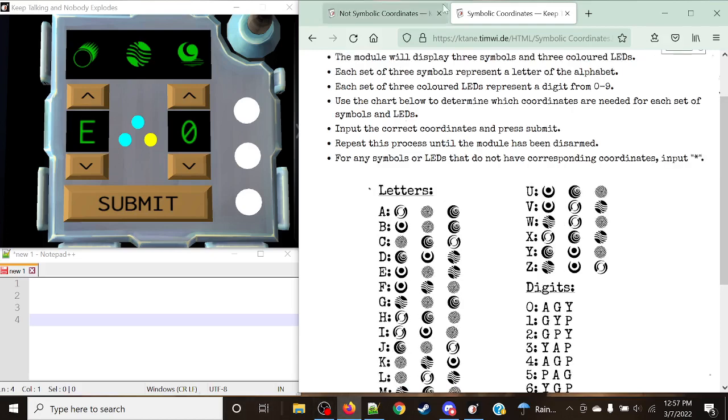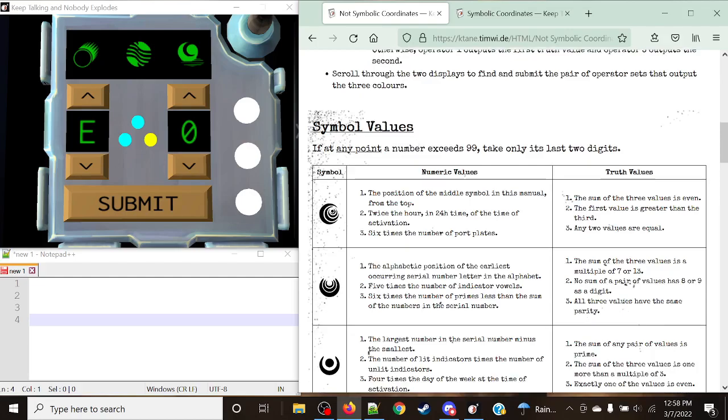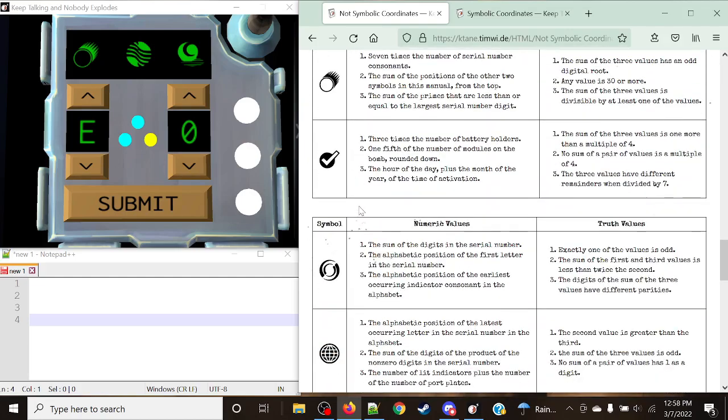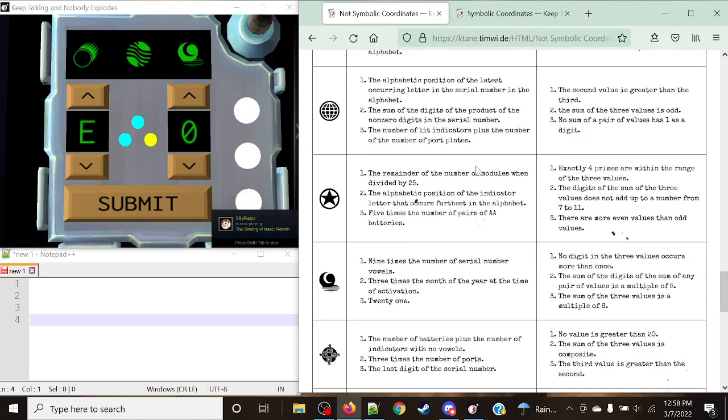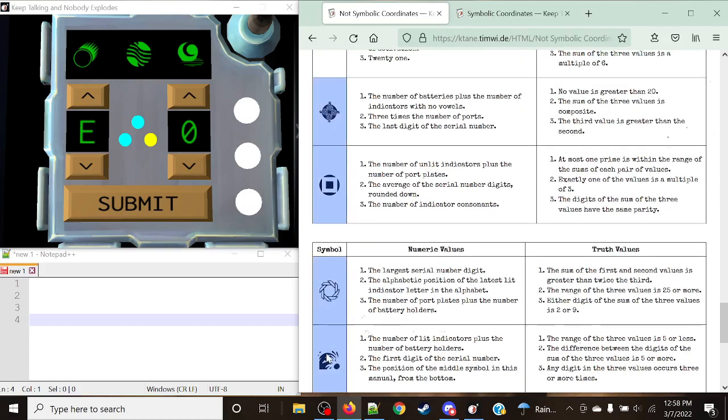Next up, another big one is the actual display up at the top. The display up at the top normally would have only 5 symbols: coffee stain, vortex, a tunnel, Pluto, and, what's the last one? I believe it is the flag. Yes, it would only consist of those 5 symbols. However, if we take a look at the manual, there are a lot more than those 5 symbols. This is basically the inclusion of all of the reverse Morse and cube symbols, along with 4 additional new ones, these 4 right here.